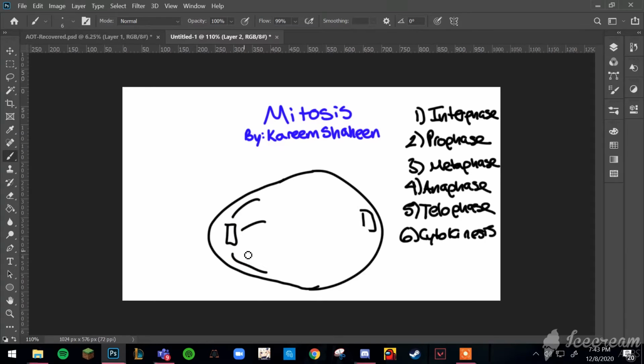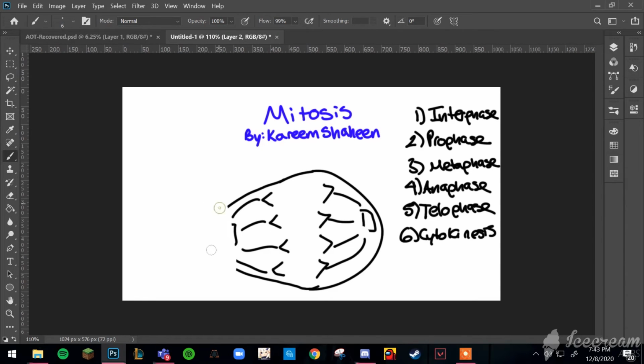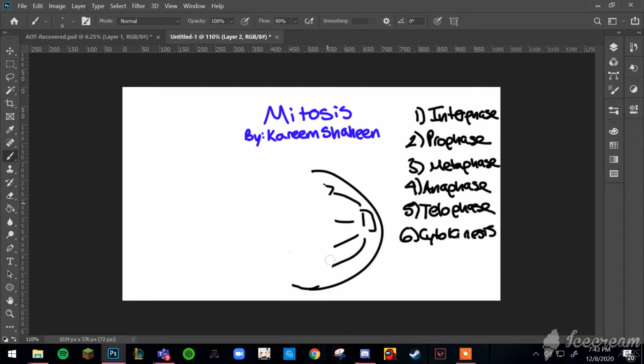So I'm going to be drawing that out right now. Okay, so this is anaphase right now when they're separated. Okay, I'm now going to be moving on to the next step of it, which is telophase. At this point, the chromosomes are at their poles and are becoming more diffuse. So what happens is now a new nuclear envelope becomes formed, and the cytoplasm begins to divide.